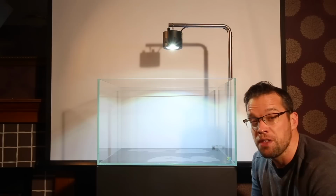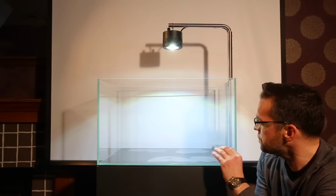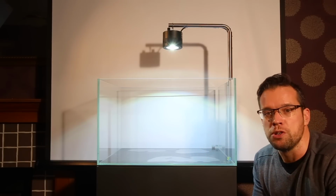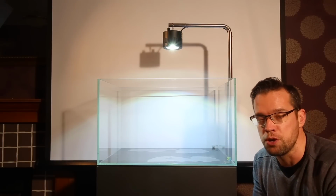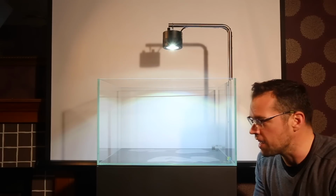One of the most impressive things, though, I believe, is the minimum silicone work. It's absolutely flawless. You can hardly see it. And that's the whole idea behind this aquarium. You want to be looking at what's inside the aquarium and not necessarily the aquarium itself. You want to be minimizing the distraction of any equipment, including the tank.